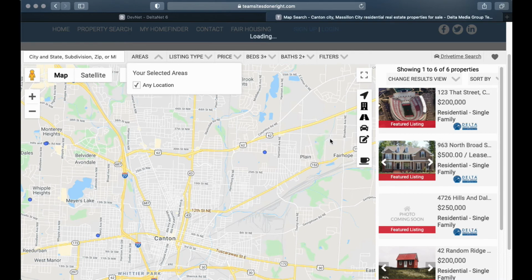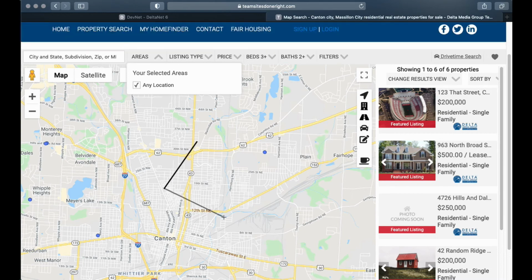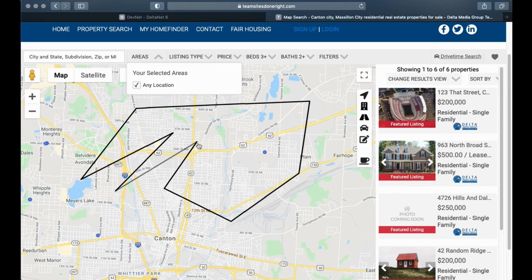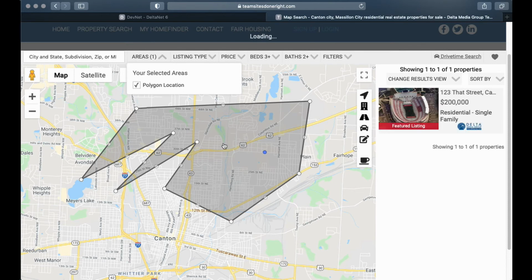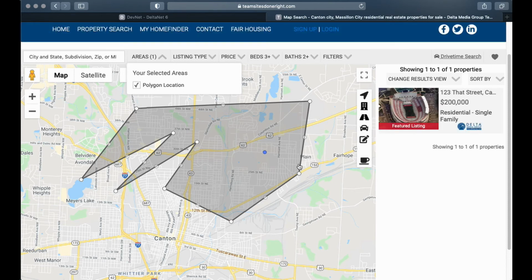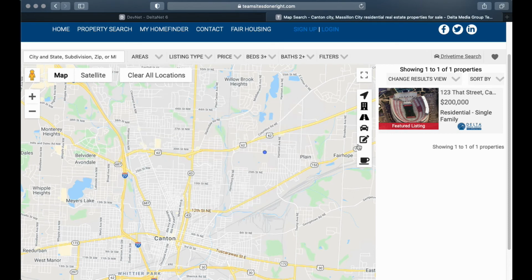So the next one in line here, this one is also a polygon search, but instead of being a free-form drawing, I can click and basically set down points, and it allows me to create a shape the same way. Now this can be nice if you have a nice kind of rectangular area, or a nice solid polygon and not something you would need so much of a free-form shape for. So we'll clear that one out as well.